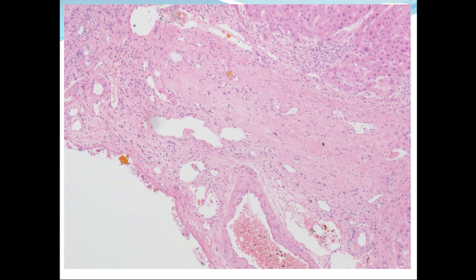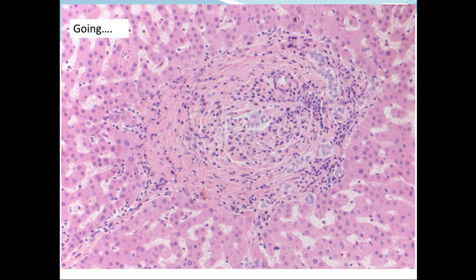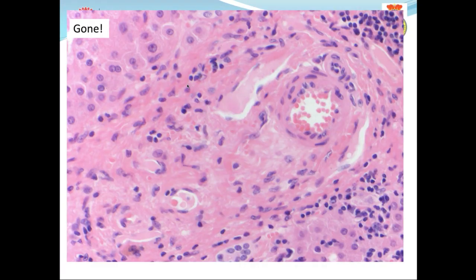PSC is a disease generally involving large ducts, and this is one of the larger ducts near the hilum, or sorry, I should say, where you'd expect to see the duct adjacent to the artery, but instead have a large fibrous portal scar. When you get core biopsies of these, you may not in fact see very much, because it is, as I said, a large duct disease and can be quite patchy. So it's nice in this case to see the spectrum of duct changes out in the peripheral liver. And here you can see the nice concentric fibrosis and varying degrees of duct damage through to these scars where no duct at all is evident.